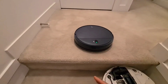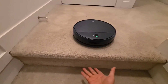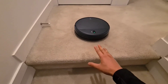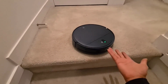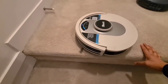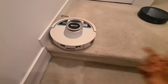So we're gonna have the robot come straight towards me and hopefully it doesn't fall off. Oh yeah, it passed the test. It was pretty good. I'll do it a second time to make sure it's not a fluke. Nope, it knows not to fall, so excellent. Now we will test the Shark. Oh yeah, it tried to go in, but it knew it was going down, so it did not go. Again, as you can see, it decides to go that way instead, so very good.